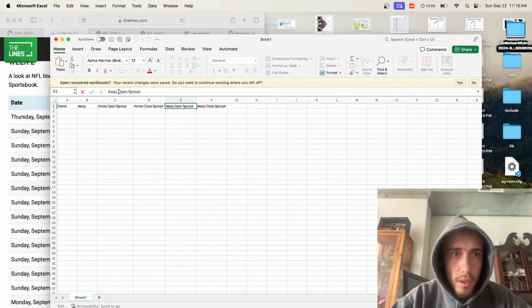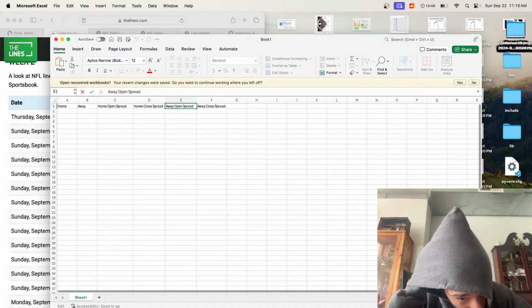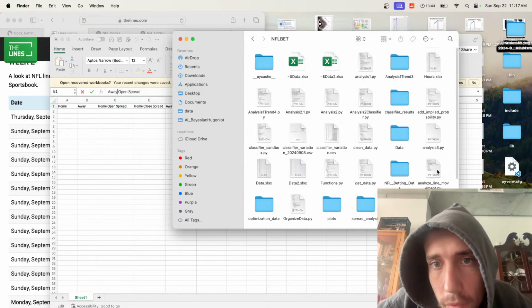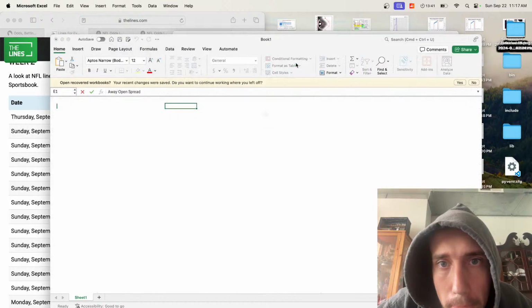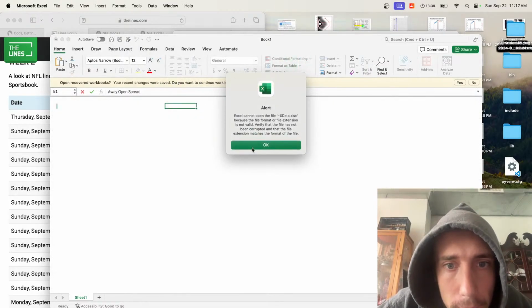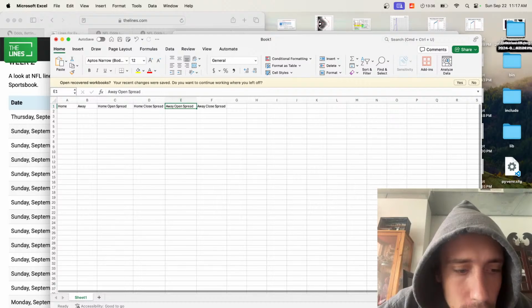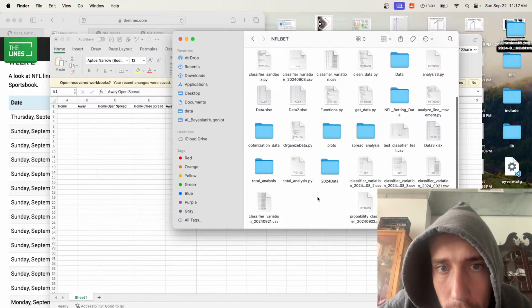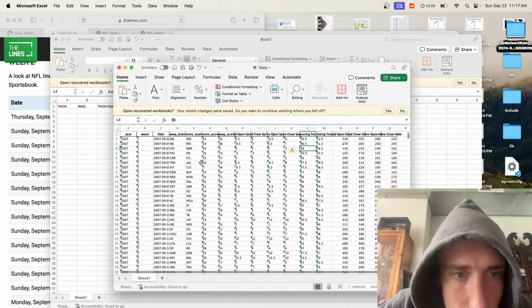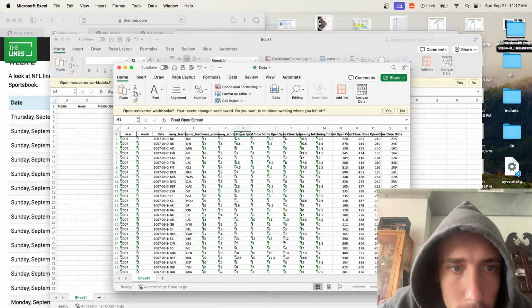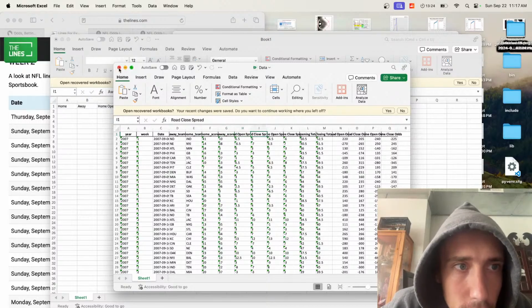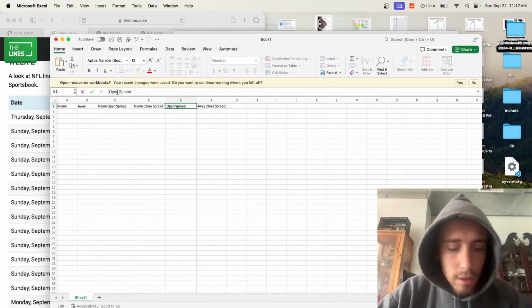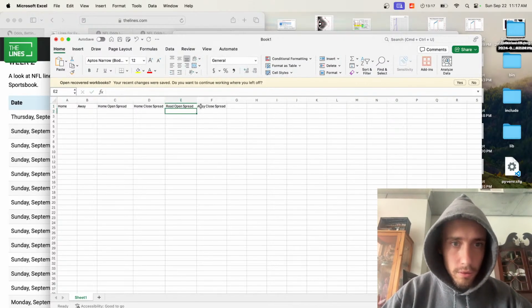Actually, let's see what we called it in the other file. Road open spread, road close spread. So let's just call this road.